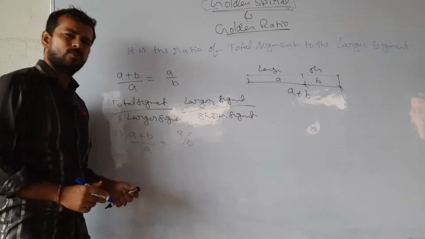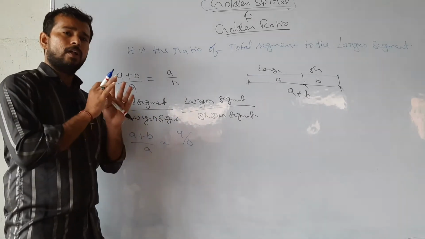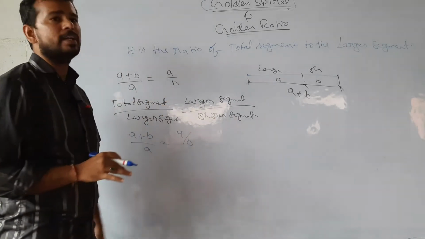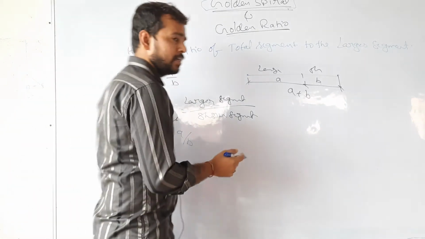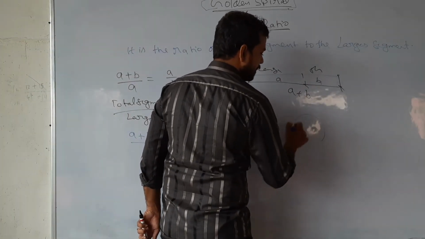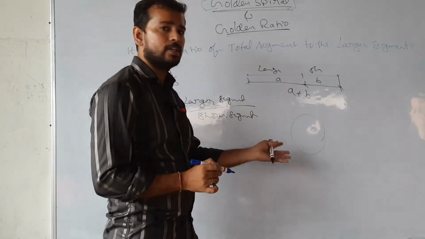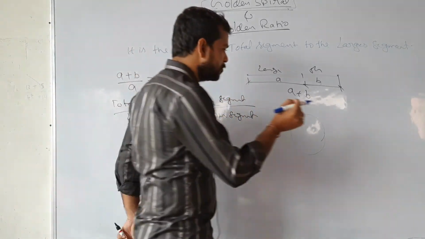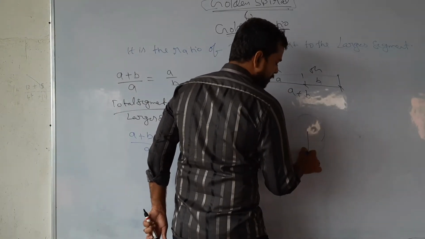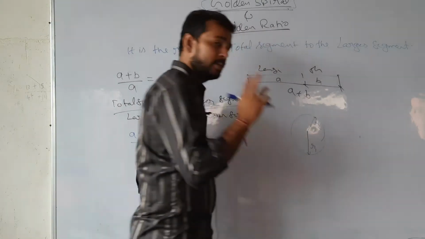So what is the use of this golden ratio? Why should we learn it in drawing? Because all the practical things in the world follow this particular golden ratio. See, if you consider Earth, how it looks, it's not actually a circle. It's not in a circular shape. There is a little bit of ovality. So if there is ovality, there will be a radius, and there will be another radius, two radiuses.